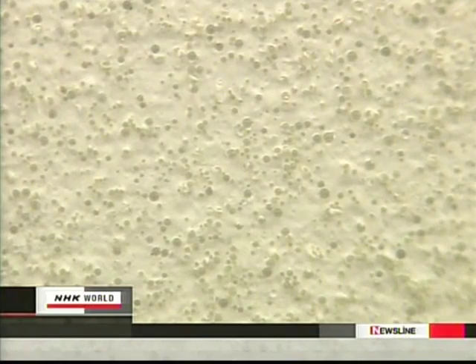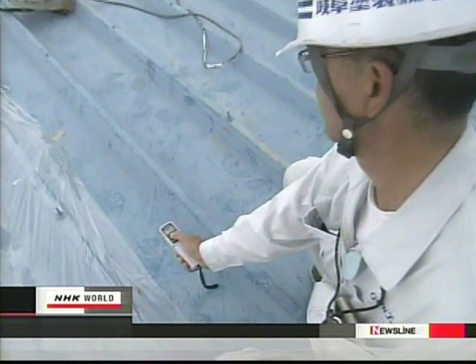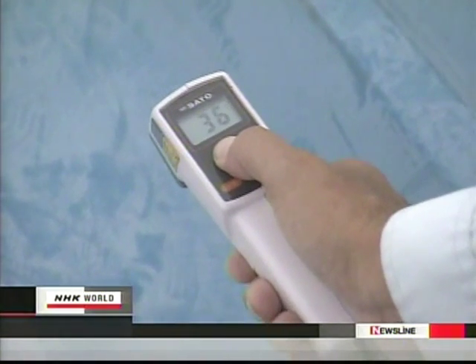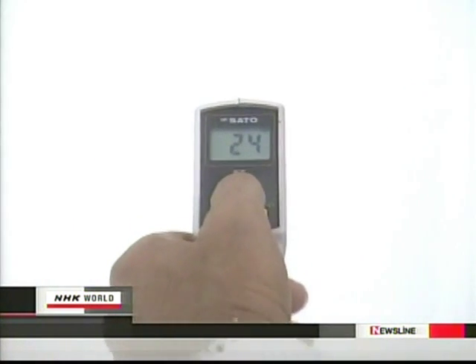This is a wall that has a special paint, but it looks like an ordinary painted wall. Embedded in the paint are tiny beads the size of a grain of sand. This reduces by almost 90% the heat that buildings absorb. We compared temperatures on the roof — partially covered with beaded paint and an unpainted area. It was 36 degrees on the unpainted area, but 24 on the area with beaded paint — a difference of 12 degrees.